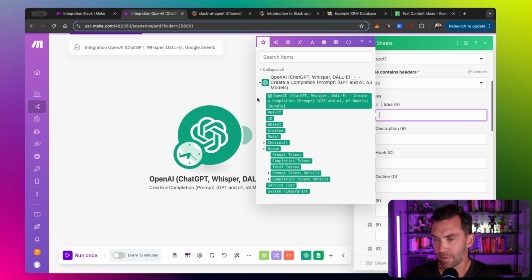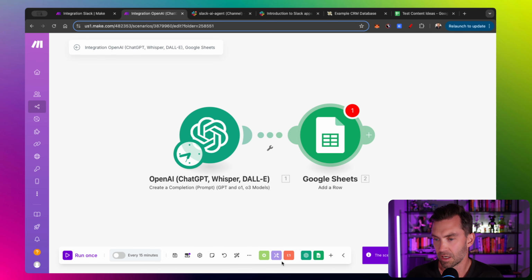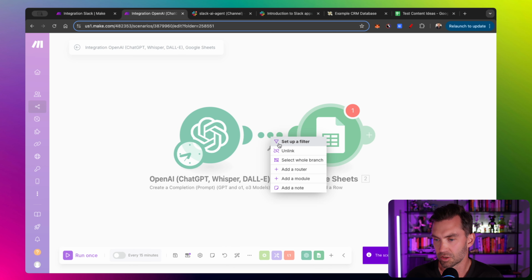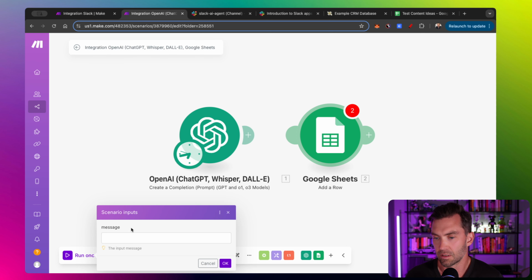And now I really just need to match up what's going to come back from the AI. But before I do that, so I don't have to worry about trying to guess on the prompt, the property names, let's just save this and let's run it. Actually, I'll just unlink this so we can see what comes back from the OpenAI. Let's save this and then run just the specific one and see what it looks like.